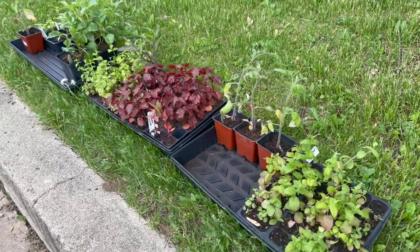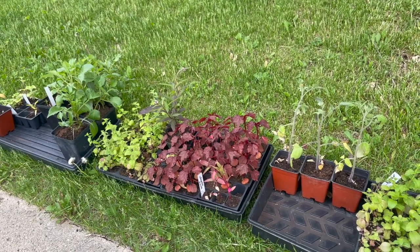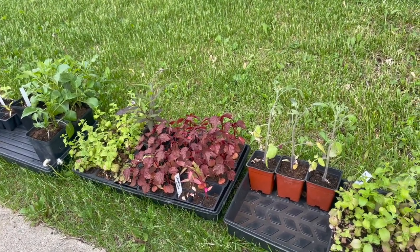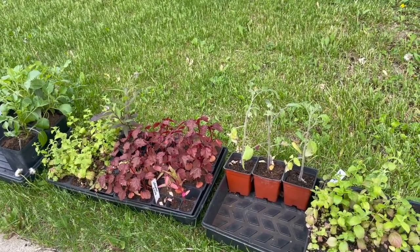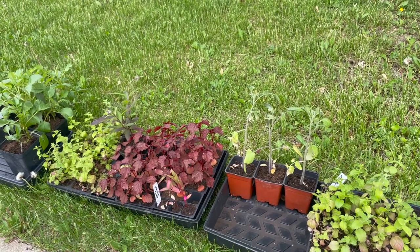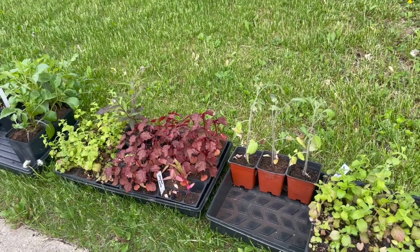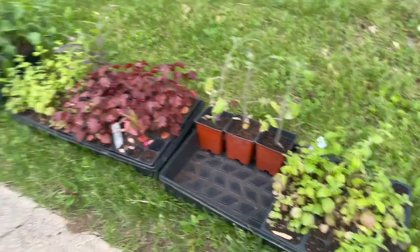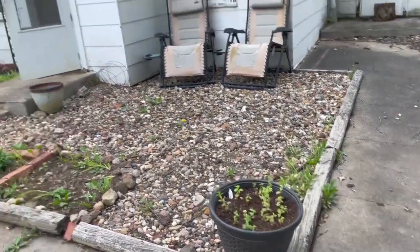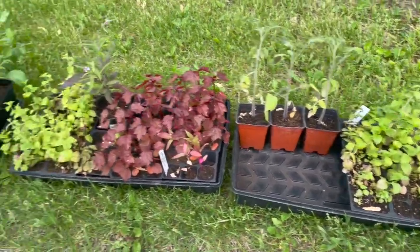These are my final trays out here. There are four tomato plants, which I don't really know what to do with. I might have to either gift them, or maybe I'll take them to the farmer's market and see if anybody wants them for cheap — because I lost the tags when I was throwing them in yesterday and they got jumbled. And I don't know which ones they are; I know they're one of three varieties. Then I have my mint, which I put half of the mint over there in that pot, and then I'm going to put some mint in that pot.